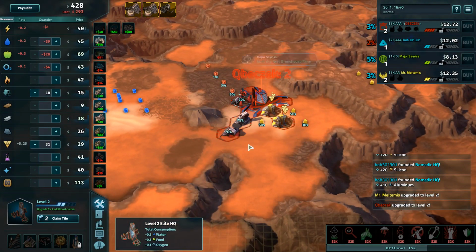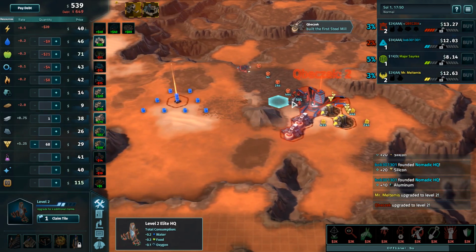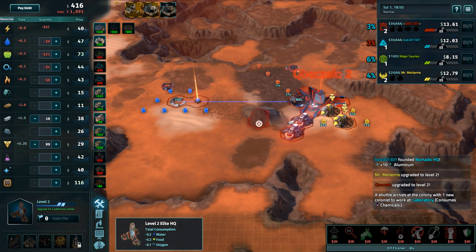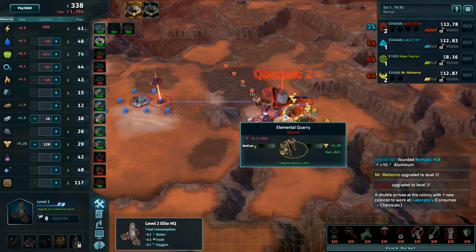Quebec Check going for this elite. Okay, I can see it. Would like to see a little more iron production here. 1 low iron's not going to be enough to sustain the steel. He's going to need to produce a lot of steel. Going for double water, double silicon is aggressive.